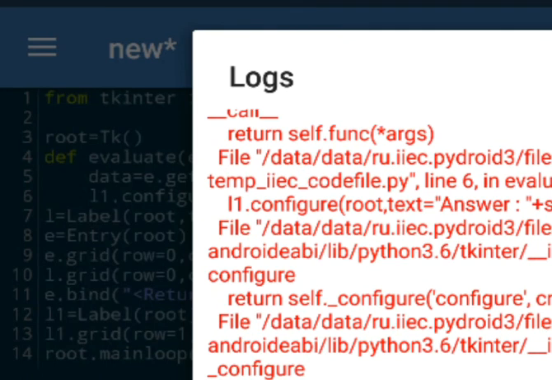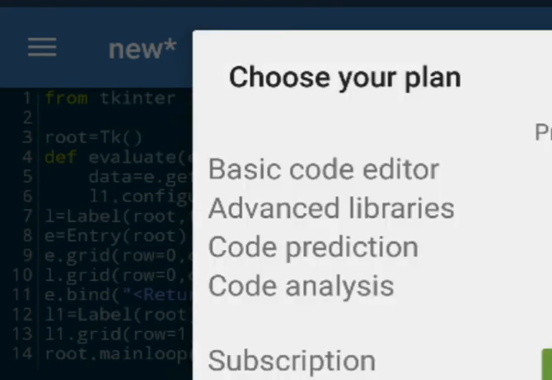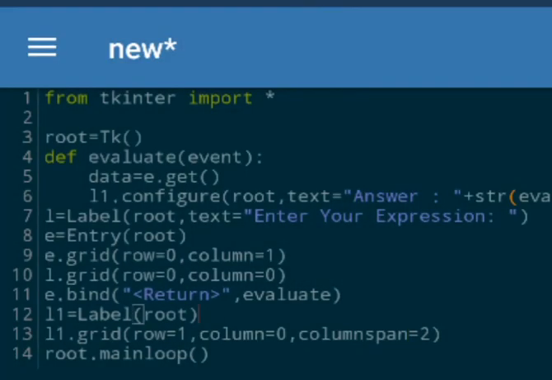So tk.call return configure, so configure is wrong. So I'm thinking that the root is not that. No, try to run this out. When we're actually gonna type here some statement, type enter, then we will get the answer.